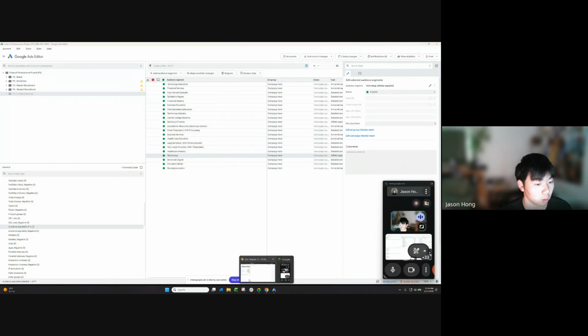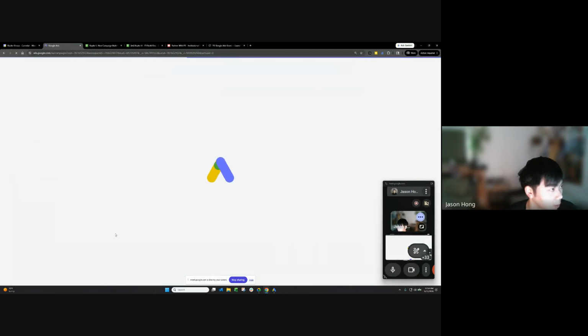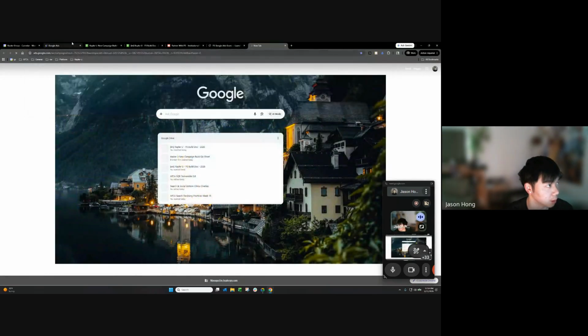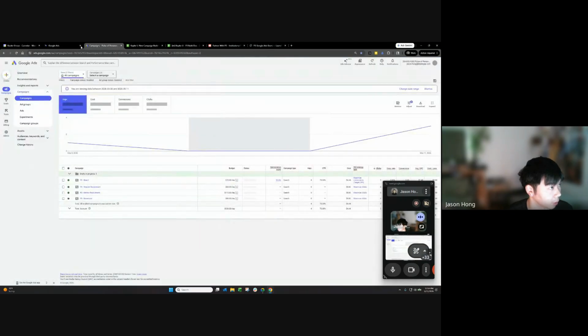And then when you go into platform, after we've posted those changes, I'm just going to refresh so I can see the new campaign. It's taking a long time to load, so I'm going to pull it up on another tab. Okay, perfect.